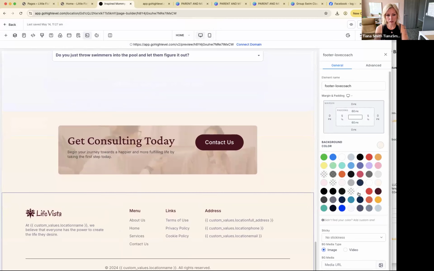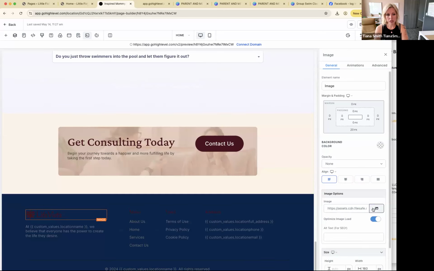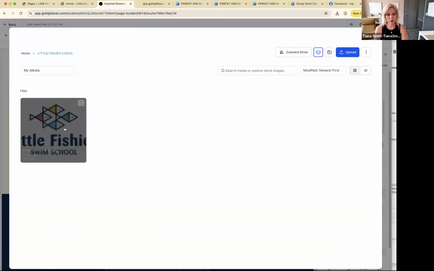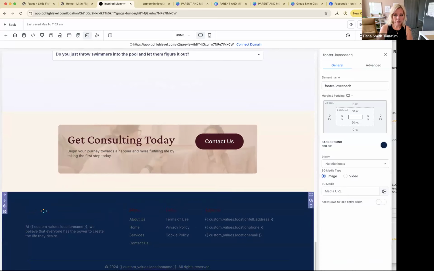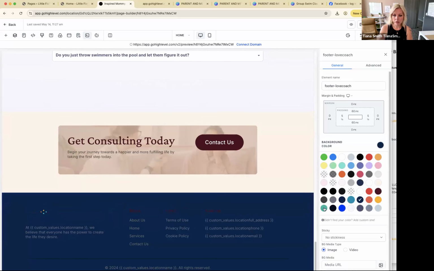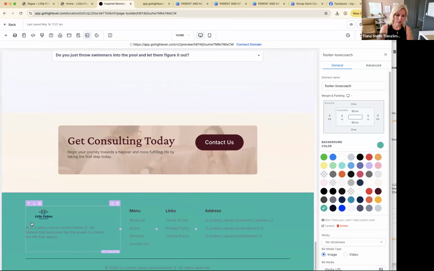Let's just make this white. I like to actually have a darker color at the bottom. The issue is I don't have a white logo for her. So that's kind of a problem. I need to get a white one. So that might be an actual problem. Let me see, we'll just do it this color then.